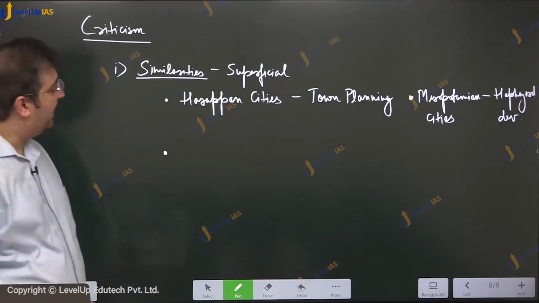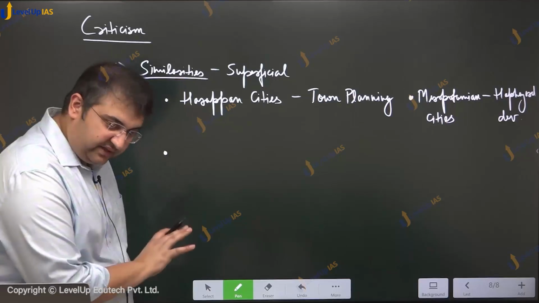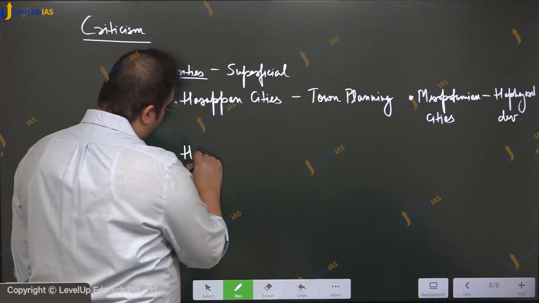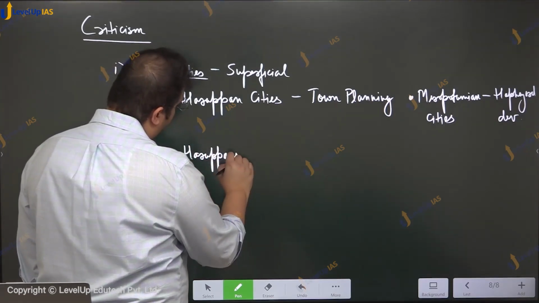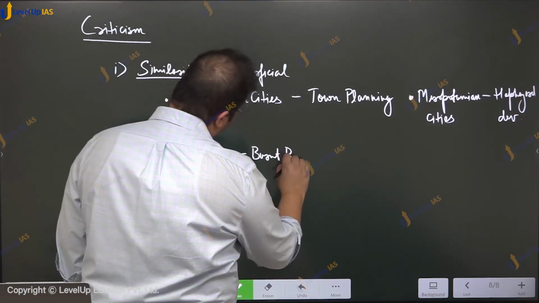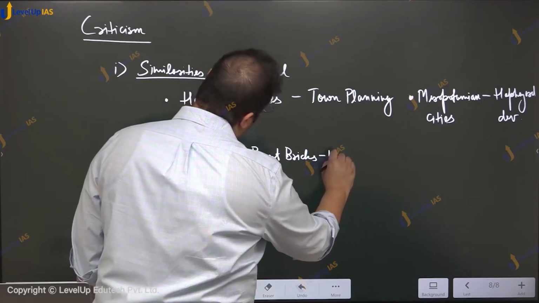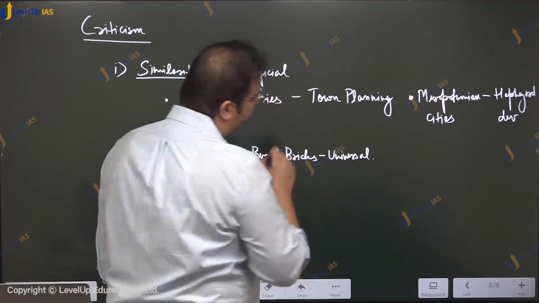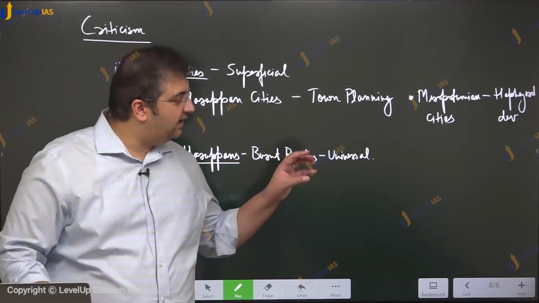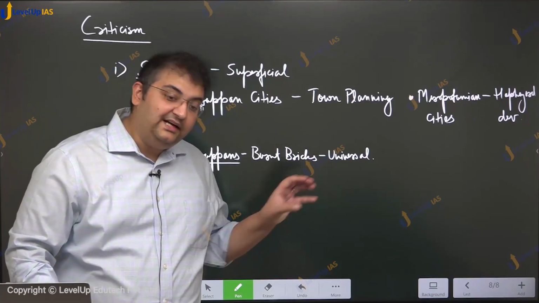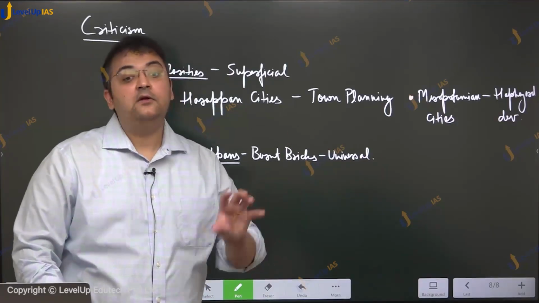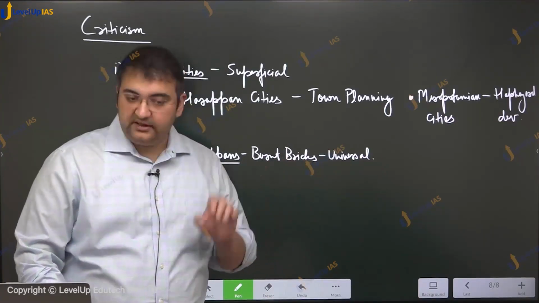Secondly, while burnt bricks were used by both the Harappans as well as the Mesopotamians, there is a major difference. Among Harappans, the use of burnt bricks was universal. So they constructed almost all their structures using burnt bricks, whether it were the houses of the elites or the big public buildings or the fortifications or the houses of even the most ordinary people. सब कुछ burnt bricks से बनता था.